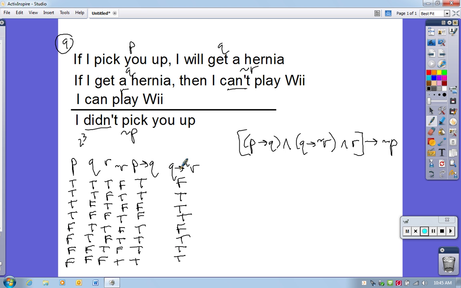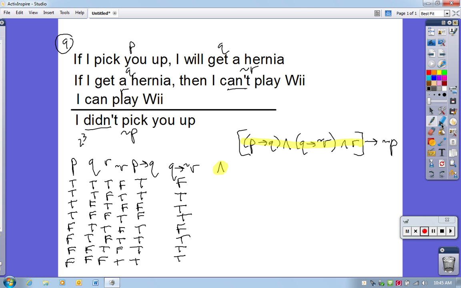So I have this and this. I already know R. So now I have this big combination of this and this and this. I'm just going to call it and because I'm feeling lazy to rewrite it. But basically this is the and for all 3 of these. All 3 of these put together. And so what that means is all 3 of them have to be true in order for this to be true.